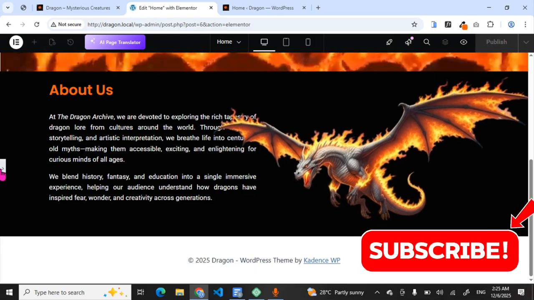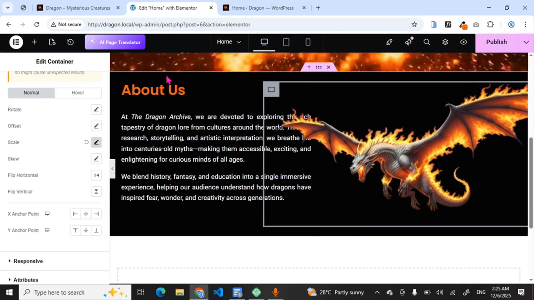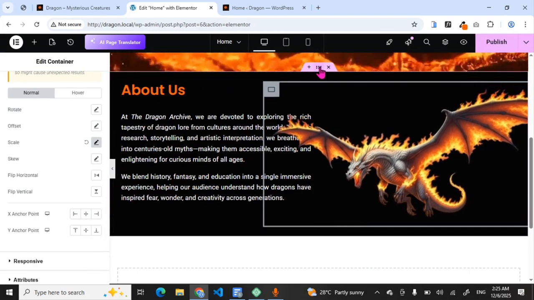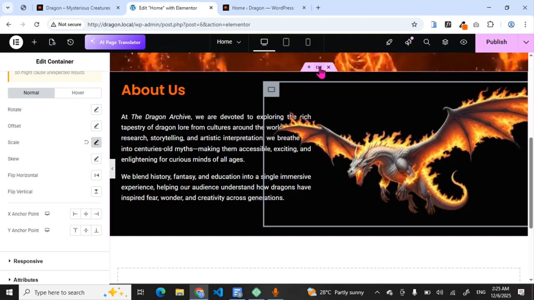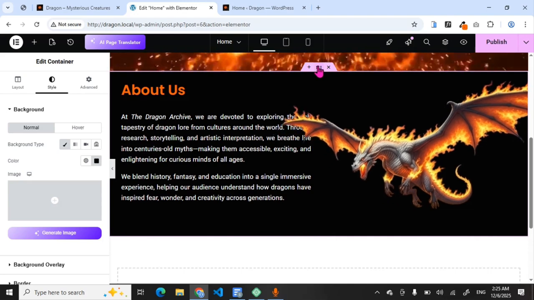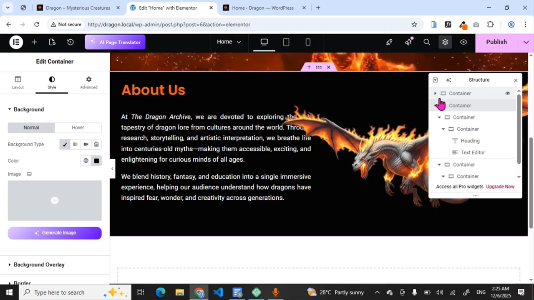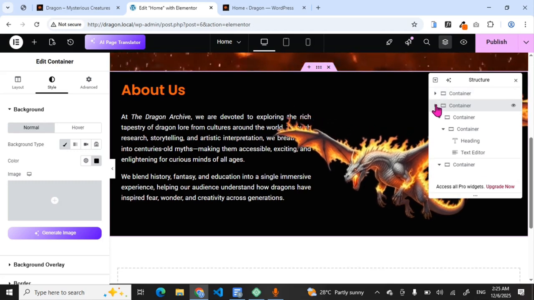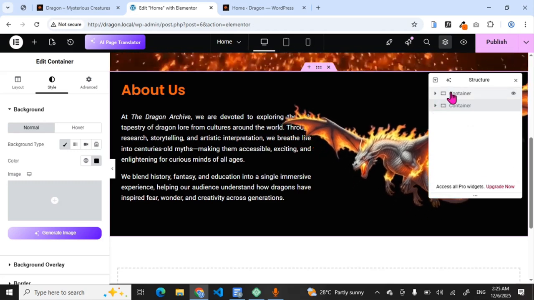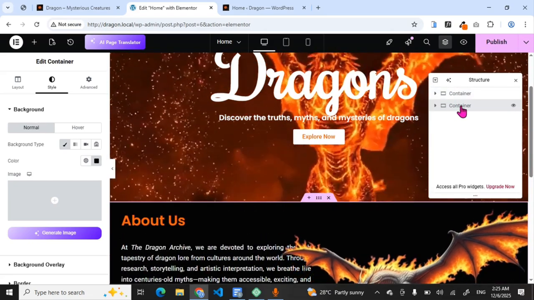The first thing we need to do right now is give it padding top. So just come to this container. If you can't do it over here, just come to your structure. This is our first container, which is our first section, and this is our second section.